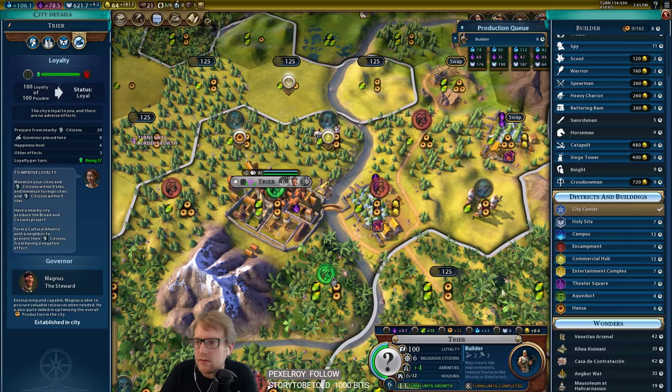What? We found a tribal village. What the heck? Ah, that's what I'm looking for. Give me that sweet, sweet trade deal. 59 gold per turn. You bet. Good use of your war. That'll make up for all my upgrades.